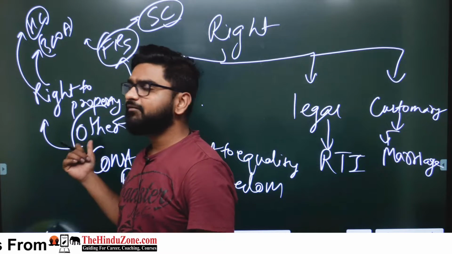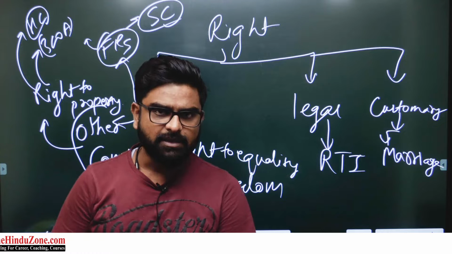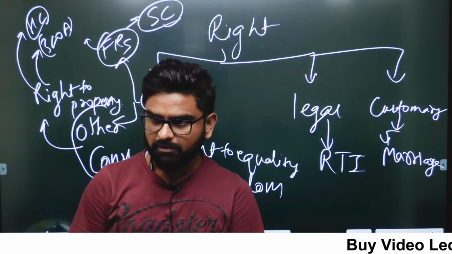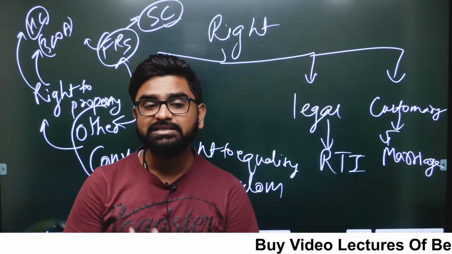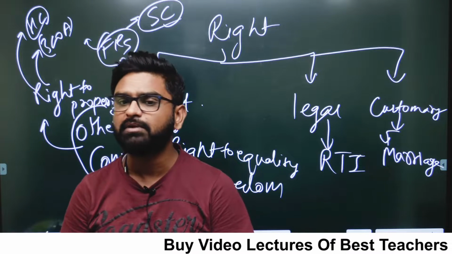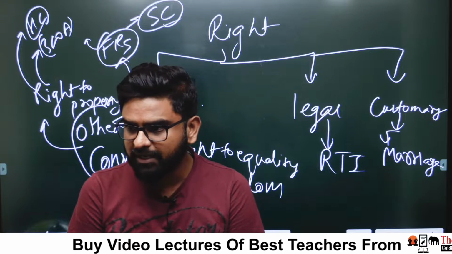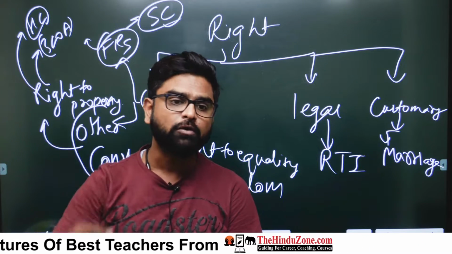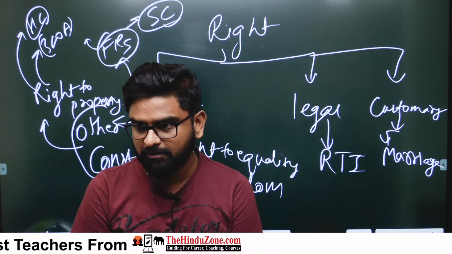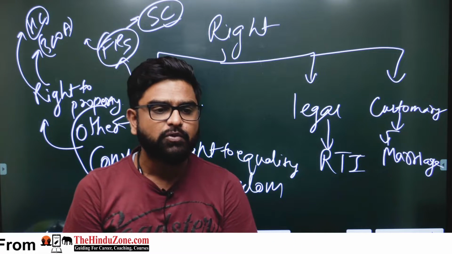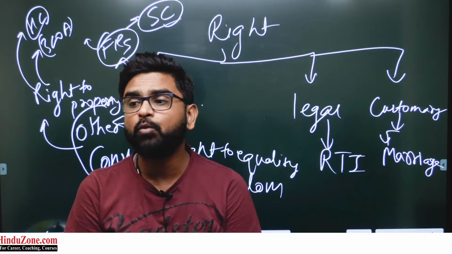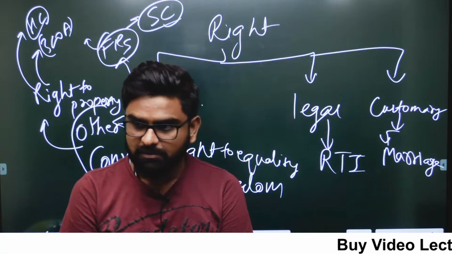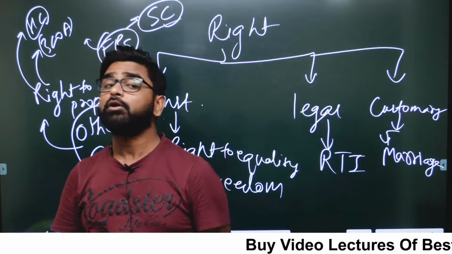Okay? Another difference is for the fundamental rights, you can directly approach the Supreme Court of India. You can understand the significance that our founding fathers and mothers associated with fundamental right, that they thought it is so special that the Supreme Court of India must be a guardian. You can directly approach to whom for fundamental right? Supreme Court of India. For other rights, you have to approach high courts first. Okay? That's the importance of fundamental right.